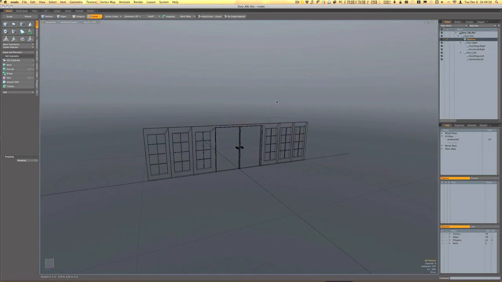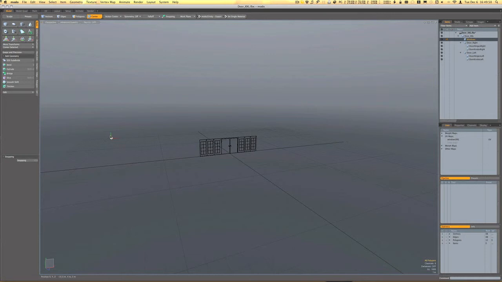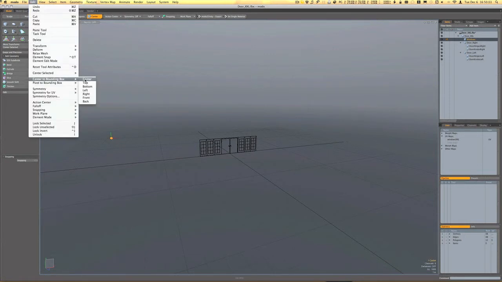So for the windows, let's see where that action center is. It's right there. Okay, do the same thing.